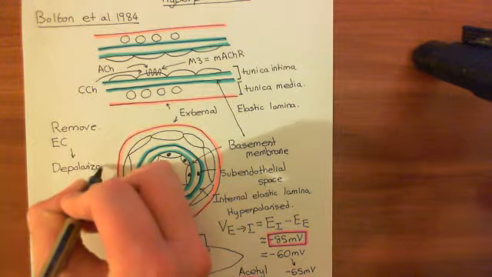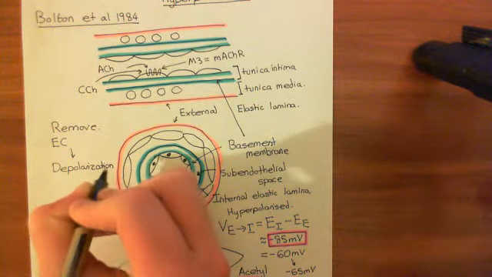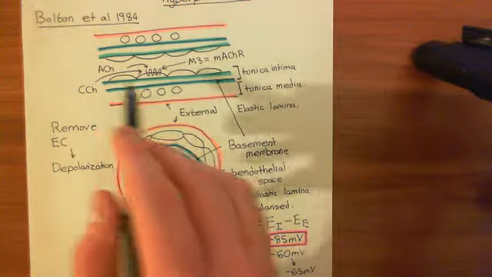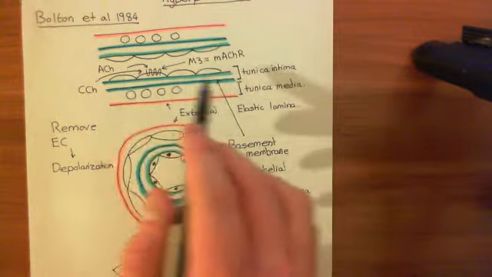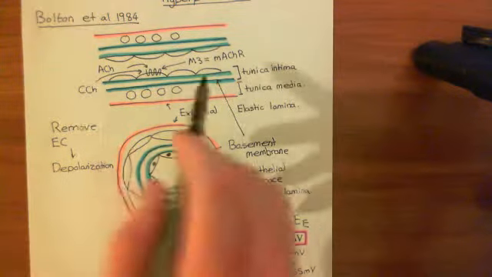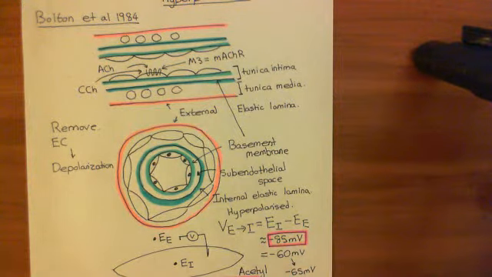So when you stimulate the smooth muscle cells directly, because you've removed the endothelium, and you can do this merely by sort of scraping the artery, basically. Scrape the artery wall, and then you remove all the endothelial cells. And if you then stimulate this scraped artery, where you've scraped off all the endothelial cells, you will then get a depolarization of the electrical potential difference across the membrane of the smooth muscle cells. So this really is an endothelial-dependent hyperpolarization.